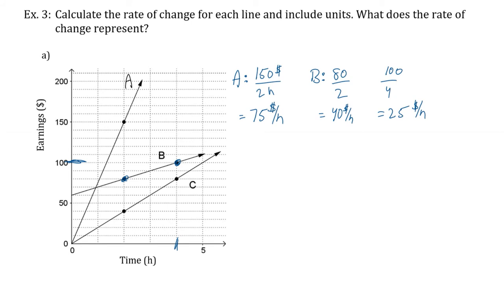This person is making the same amount every hour. Take a look at when I look at it like that. They're making $10 every hour. Let me do this in a way that you're going to see it even better. Okay, so we're starting here and we're going $10 in 1 hour. 10 more dollars in 1 more hour. 10 more dollars in 1 more hour. 10 more dollars in 1 more hour. Okay, because my change every time is 10. I'm going up 10 in 1 hour. So why did these two questions give me a different answer, and neither of them is 10?